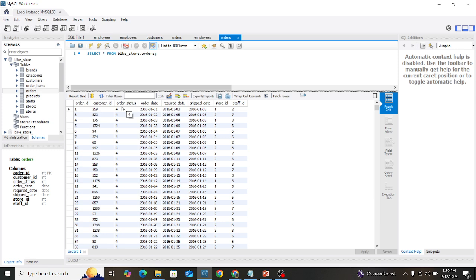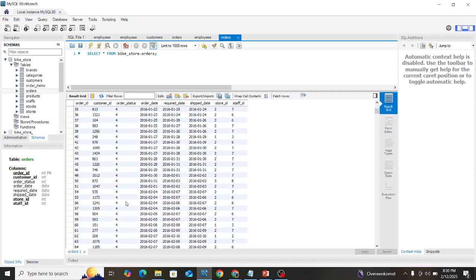Let's say maybe you did an online order, and maybe the order is still pending. So those orders we are giving them numbers. Maybe four is a complete order. There is 3 and 2 and 1 to indicate certain values. So also we are recording the order date and the required date.